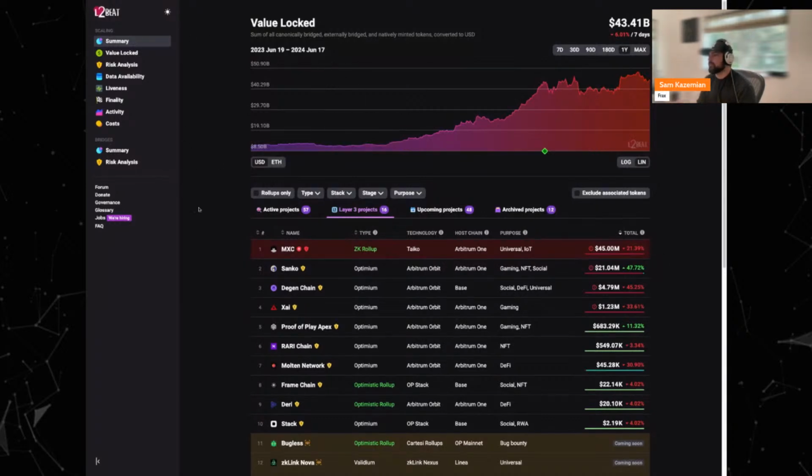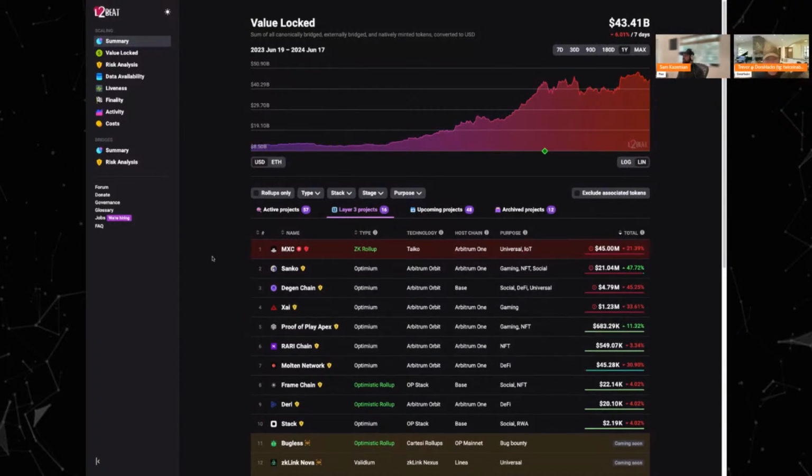So if you're building an L3, don't forget to add your actual chain to be tracked as soon as it is live with your rollup as a service partner, whether it's Anchor or Conduit or any of the other ones if you decide to do it.